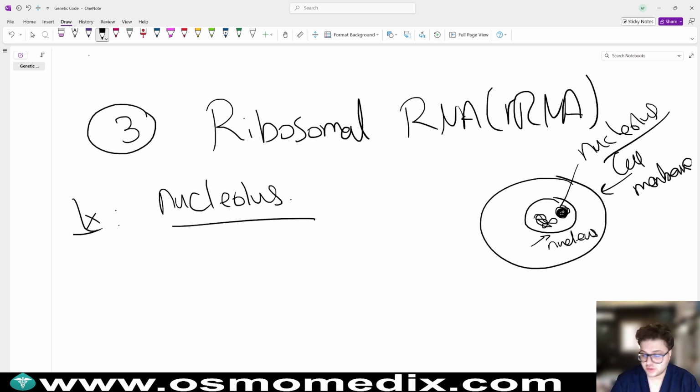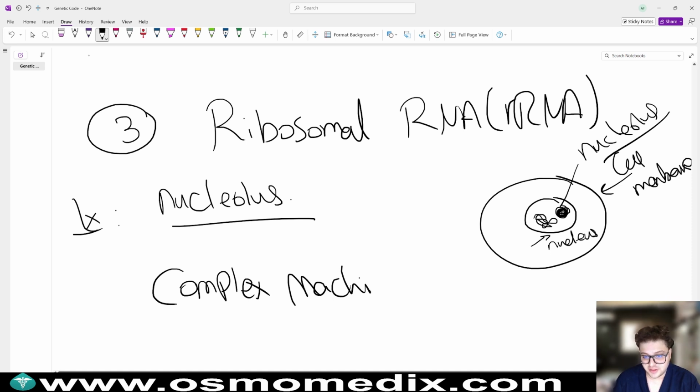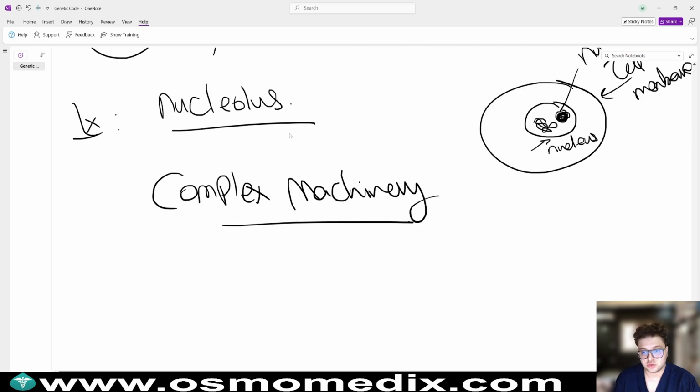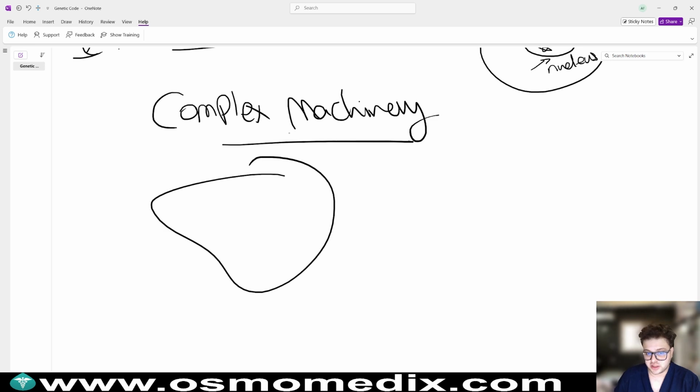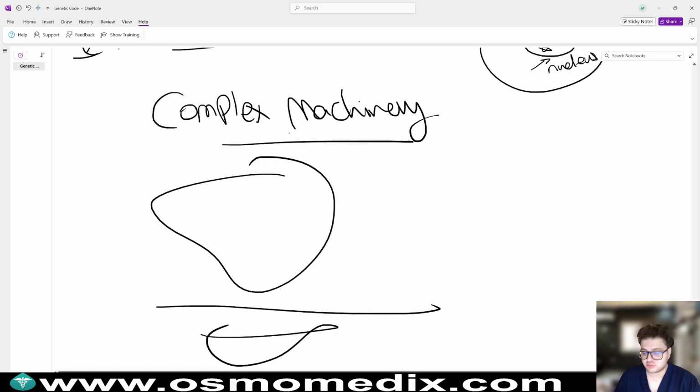The ribosome is a complex machinery to assemble proteins from the codons. So they have a very strict structure. I want to describe it now, but it's not included in this free demo: the structure of the large subunit and the small subunit and the mRNA between them. So this is explained more in our course.